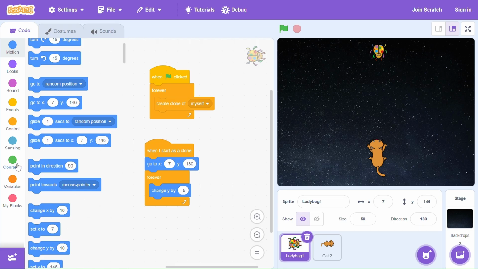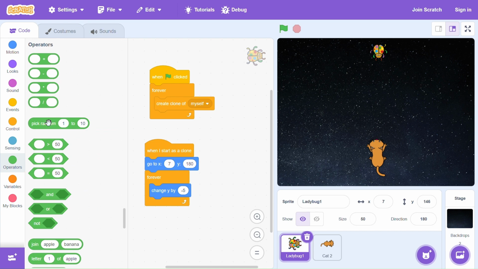For x, we are going to go to operators and pick a random number. From the left side of the screen to the right side of the screen is about minus 243 to 243. At the left end it's a negative number.